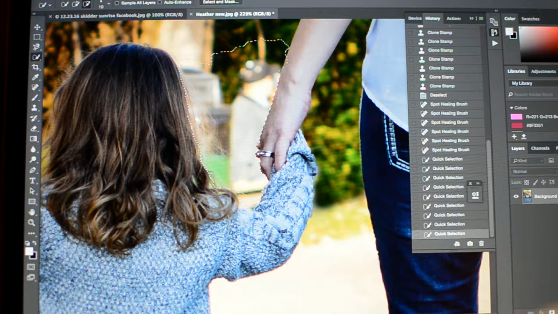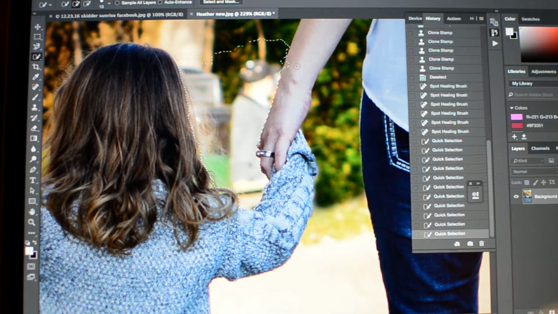Sometimes all Photoshop needs is a little bit of patience. I know it gets frustrating, but if you just have a little bit of patience, play with things, they tend to work out. See, that's giving me problems. Yeah, that's pretty good. There's some bumps, but that looks pretty good, that selection.